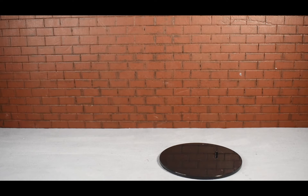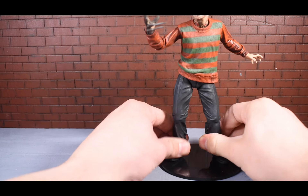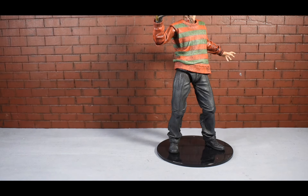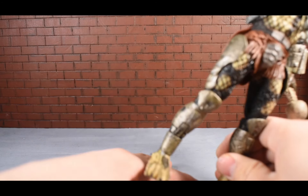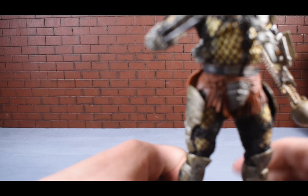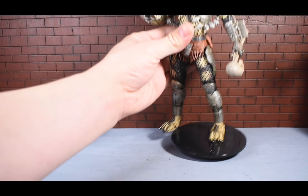Obviously with NECA figures it'll probably work better - Freddy Krueger works pretty damn well, which is primarily why I bought them. If you notice anything about NECA figures, it's that they have a tendency to break. They're beautiful pieces of art and I absolutely love buying them, but if they fall they have little pieces that will break. So it's nice to have these stands - it's a bummer they're sold separately, but with NECA figures the stands work really well.